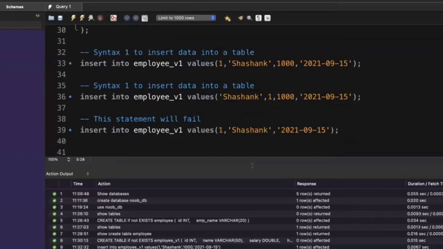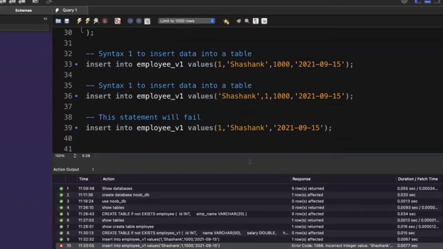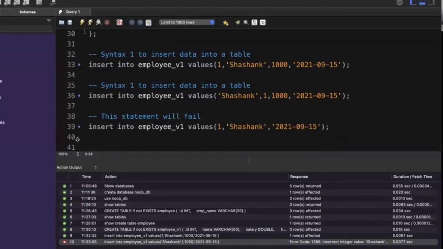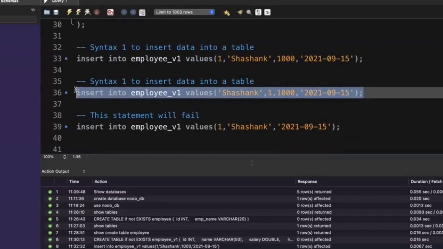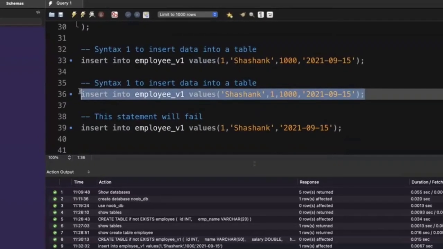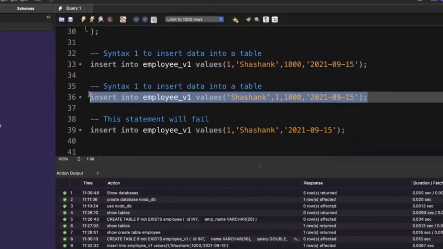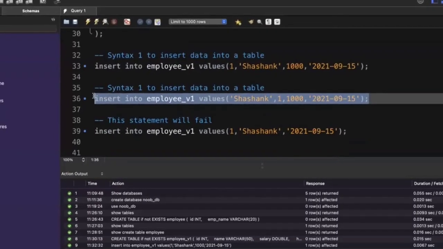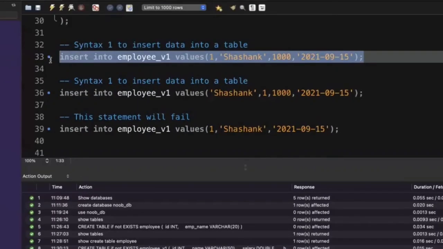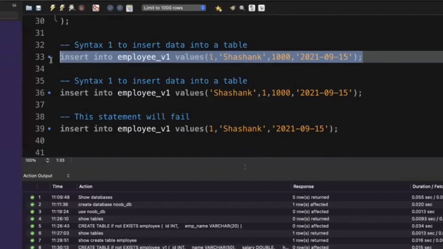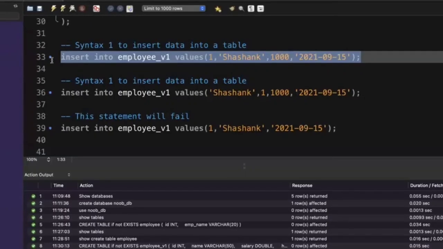Now let's look at this part, where we want to insert the data in some specific columns. If you are trying to follow this syntax, there is one challenge. Can anyone tell what challenge that is? The challenge is to strictly remember and follow the sequence of these values as per the sequence of columns in the schema.